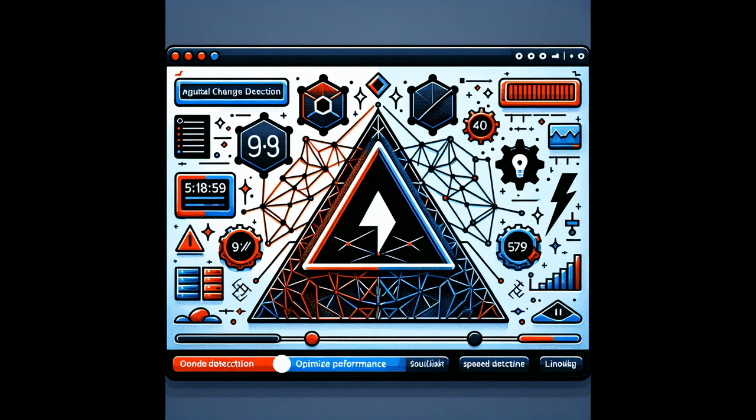Reattach is simply the opposite of detach. It plugs the component's change detector back into the main tree, so Angular resumes checking it automatically during its regular cycles. You might use this if, say, a previously detached component becomes active or visible again, and you want Angular to manage its updates normally from that point on.